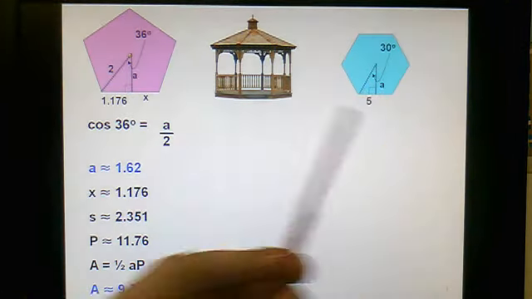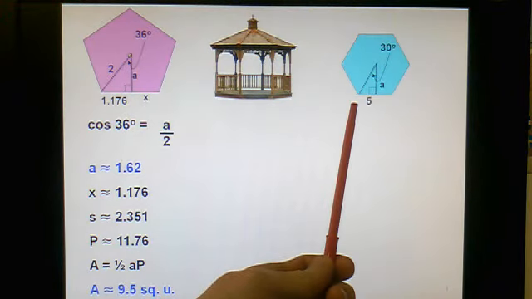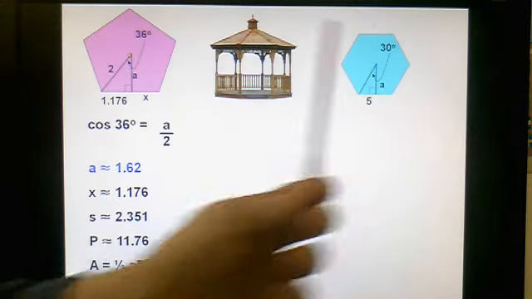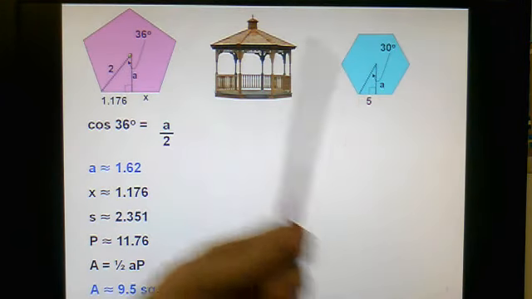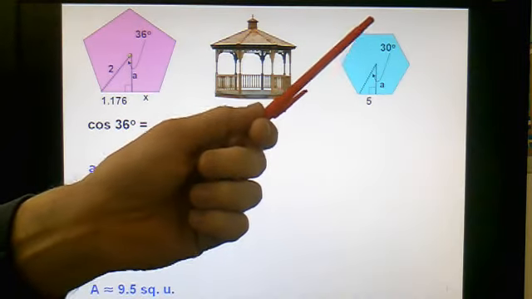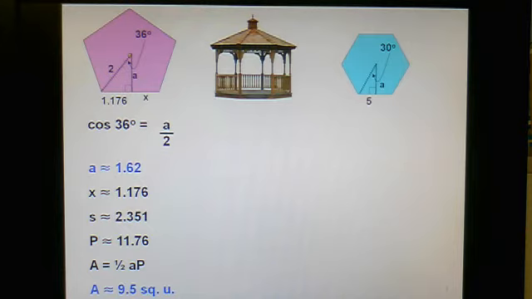This one's a little easier than the other ones because I actually gave you this little piece. The entire side would be 10, I think that's what I gave you on the top, which means this little piece is 5. So this one you kind of have to work in the other direction. The apothem cuts that in half, and that's 5. Now you can use a tangent ratio. I believe the apothem is 8.66, which makes sense. It should be root 3 times as big as the 5.